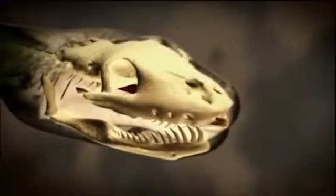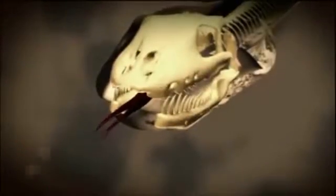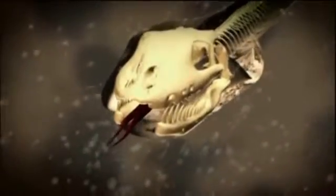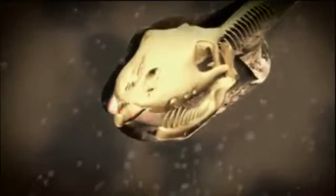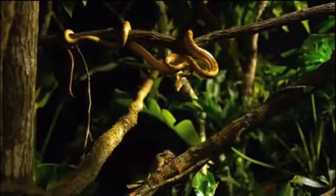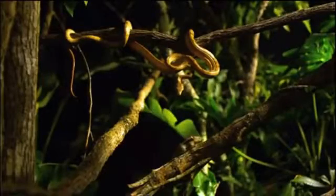This is why snakes are famous for having a forked tongue. It's bifurcated to make the snake's sense of smell stereoscopic to better locate its prey. Extending its tongue, the boa is collecting airborne scent particles analyzed by its brain. Heat pits help it further zero in on prey. When the moment of ambush arrives, it's lightning fast.